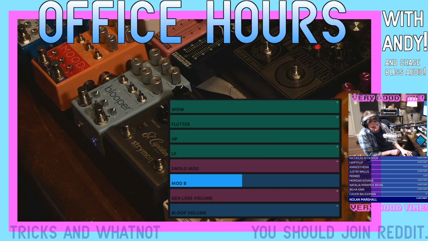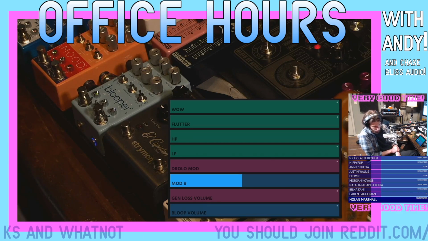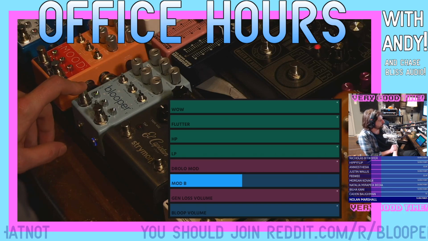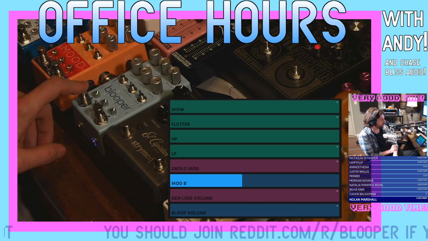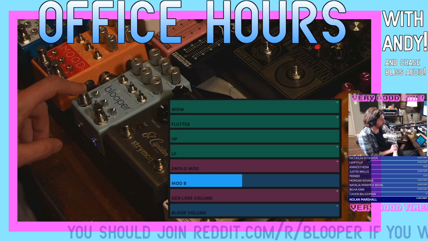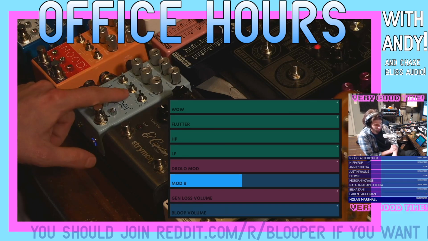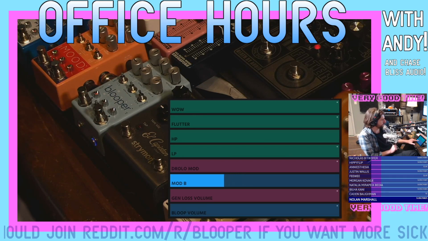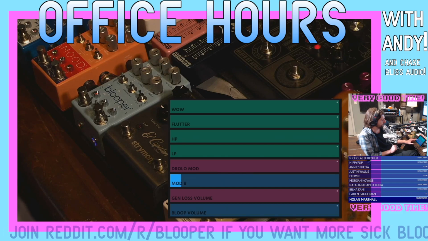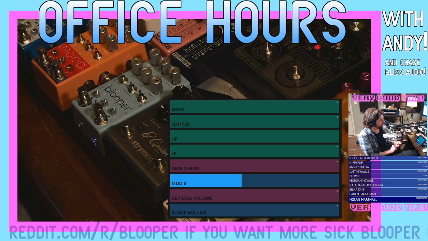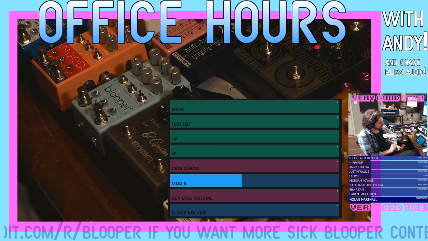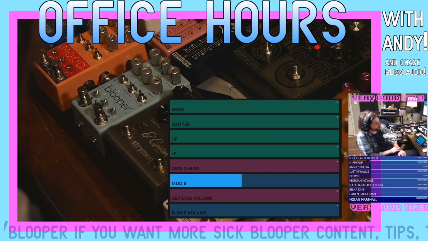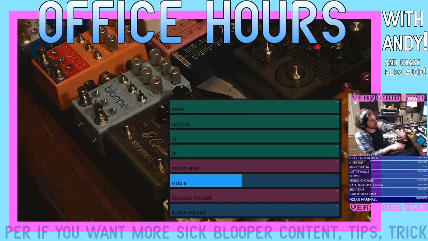And what's cool, ooh, this would be fun too. I can actually record these movements, right? So if I hit record on Blooper and then move, ooh, this is actually an interesting test. Let's see if this works the way we want. I'll hit record and then I'll move around this mod B value, and I am in additive mode, so this should work. Record. Nice. Let's see, did it record? Yeah, it recorded that in there. So now that's part of the loop. My little performance with the ribbon.